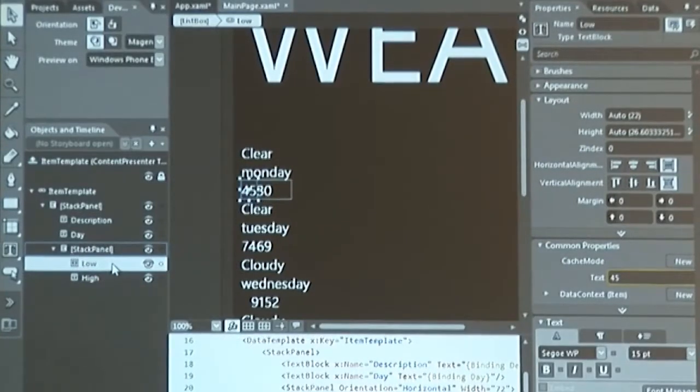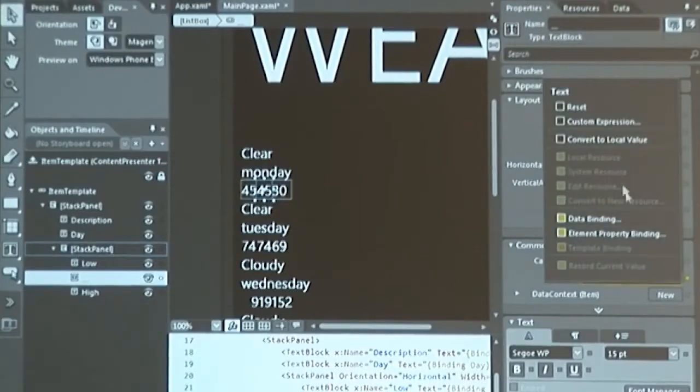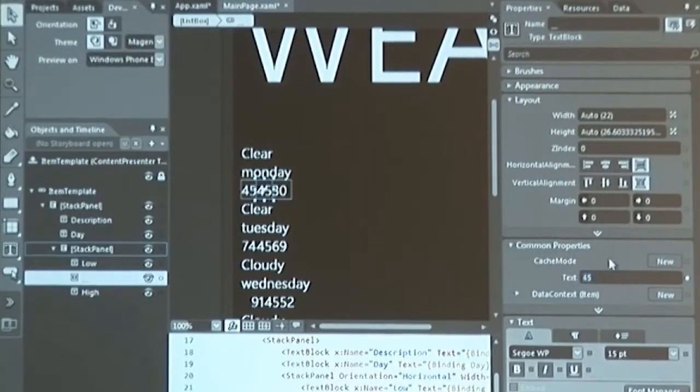Now I want to create the text for the slash. I want a slash symbol and two degree symbols. It's a text block for the low and the high temperature. I'm just going to duplicate that. I'm going to Ctrl-click and drag, all probably shortcuts that we're familiar with when interacting with various programs. I'm going to draw a slash symbol, and it's changed it, which is fine. I'm going to change the binding for this slash symbol. It's the text value. I could actually do it over in that property window, which I'll do because this is probably the method that you would take when you're designing it, because it definitely makes sense. You need to convert it to a local value, and then you can type directly in that text block.